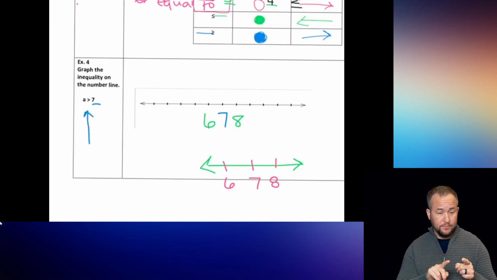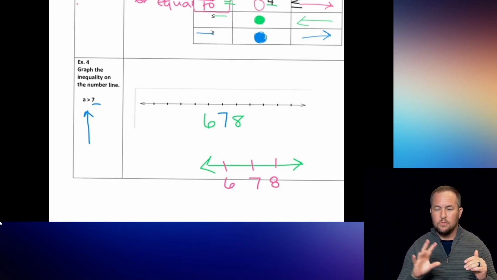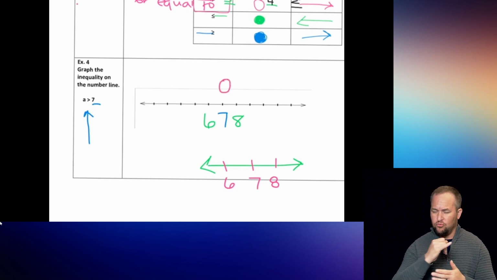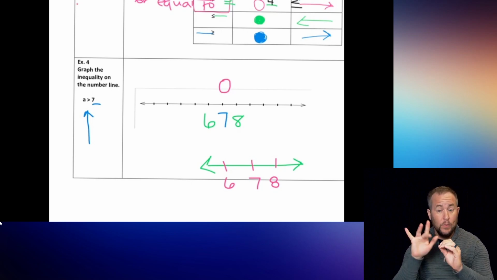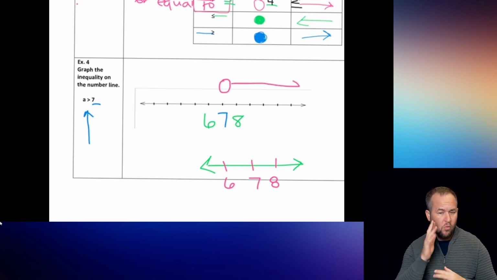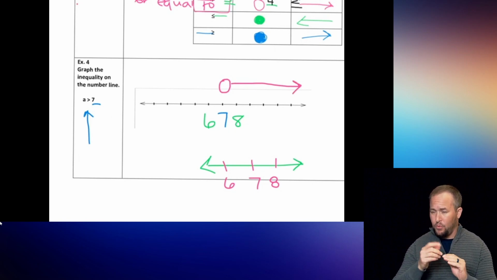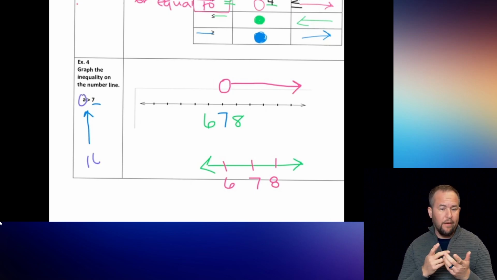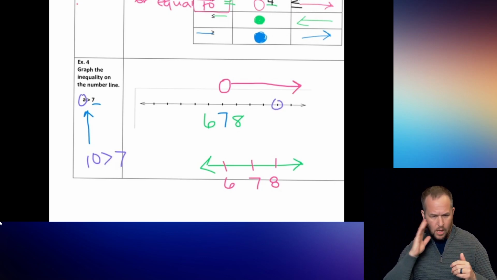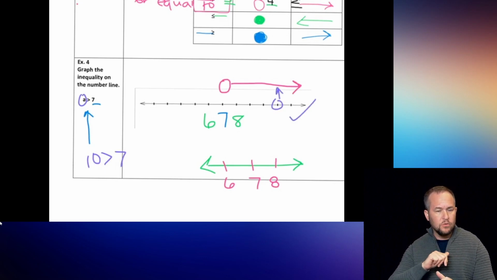Again, we can look up at our chart to identify which way we're going to shade. But also, if you read this, it says A is greater than 7. So you know, because it's not or equal to, it is going to be an open circle, and I always like to draw it above. I know that some people do it right on the graph, but I think that kind of looks like a jumbled mess. So I do it above, it's an open circle, and then based on my chart, I know that I'm going to shade in this direction, but also you can see that based on our inequality. A is greater than 7, so you can plug in any number to make this a true statement. So right here, instead of using A, I could use 10. 10 is greater than 7, and I know that 10 is right here, and so that is a solution, so it checks out. That's just a quick way for you to check to make sure that you have shaded in the correct direction.